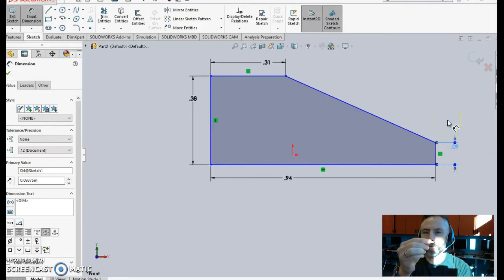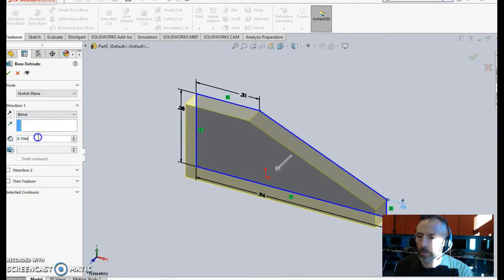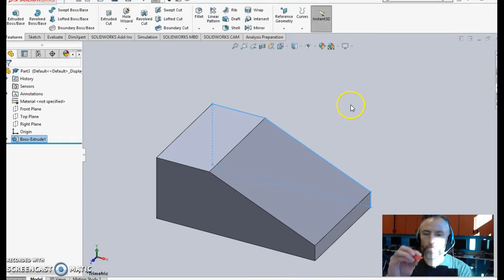That's the side profile for this Lego. Now we need to add the extrusion. The Lego is two Legos wide, so when we go to Features and Extrude, we're going to make sure we put in two Lego widths. Standard Lego width is five sixteenths, so this is going to be ten sixteenths, or five eighths — they're the same thing. Click to preview and say OK. We now have something that's starting to look like our slanted Lego brick.